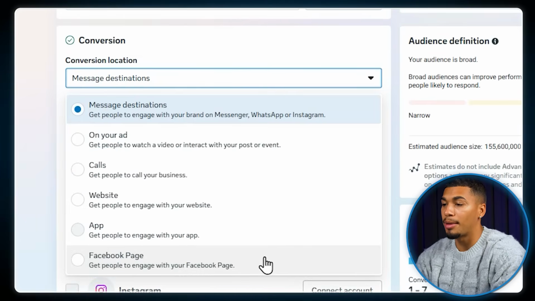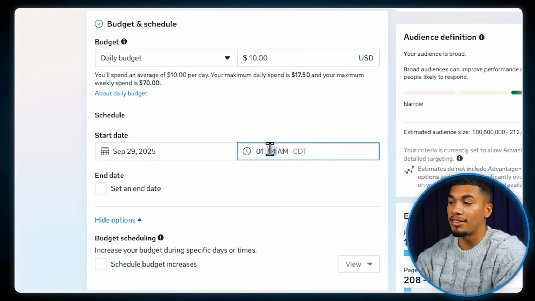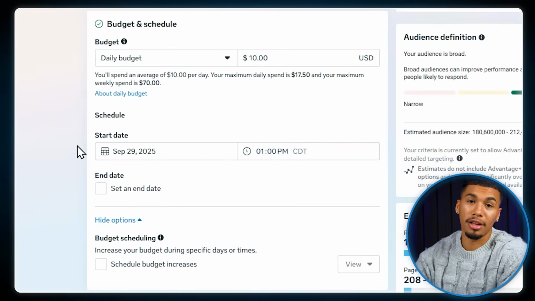Now for the engagement type, go ahead and choose Facebook page. And since this is just warming things up, you don't need a perfect midnight launch. So whatever point of the day that it is, just go ahead and launch it at that time. Because engagement campaigns don't require that level of precision, which you will see why once we start actually running our ads. But for now, let's go ahead and stick to warming up our account.